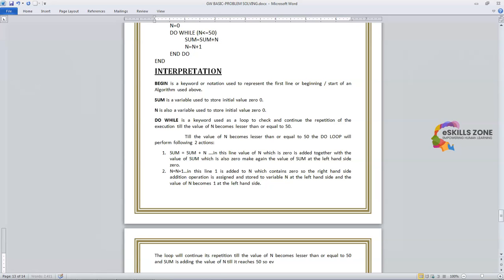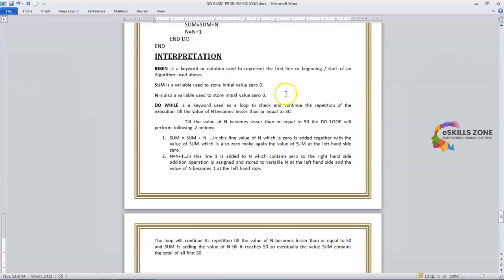So eventually the value of sum contains the total of the first 50 natural numbers.